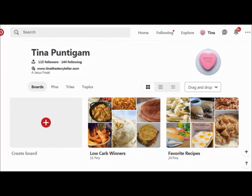I use a button on Chrome that allows me to link directly through to Pinterest. I will also copy and paste, and I'll show you how to do that later. I hardly ever just go into the app and start pinning stuff. Or if I do, I click through and verify that it leads me to the correct address before I pin, because there's nothing worse than having a gorgeous picture of an amazing-looking dish, being ready to make it, clicking on it, and it leads you to nowhere. That's the worst, in my opinion.